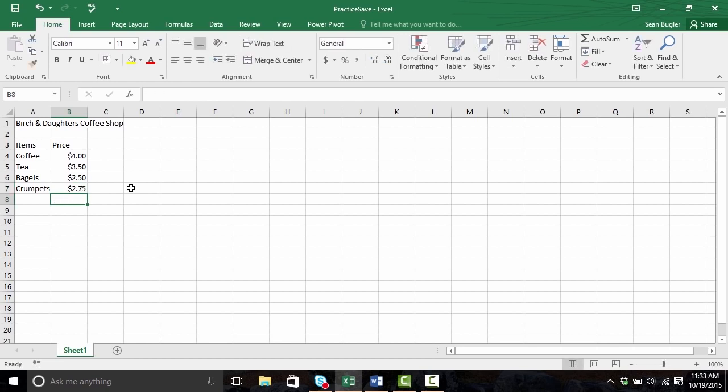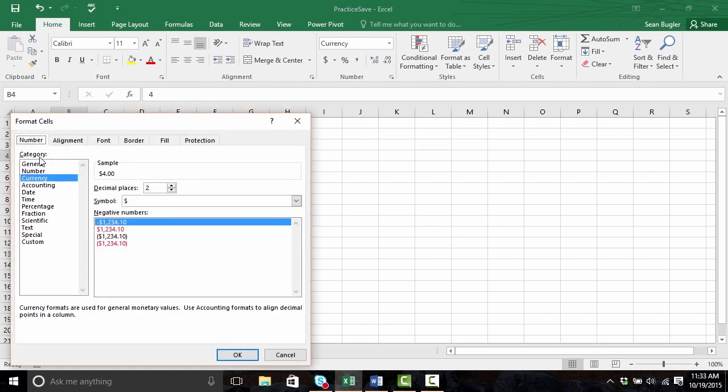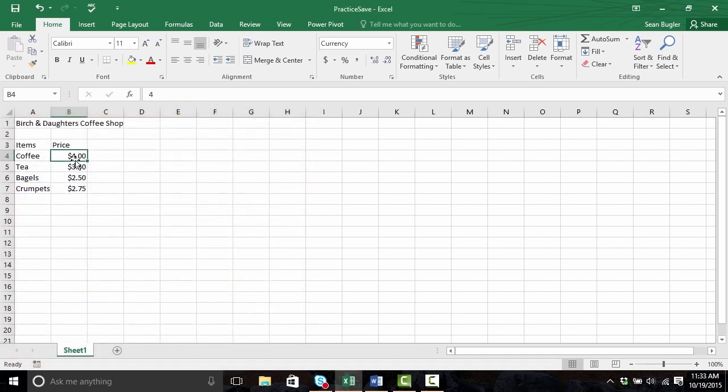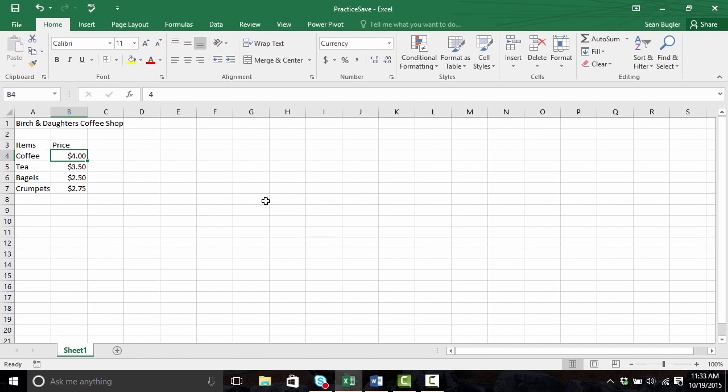Go ahead and take this opportunity to pause the video and catch up with me here. Once again, to change the number formatting, simply select a cell and right-click on it and go to Format Cells and choose the formatting category from there, or alternatively, select the cell and then using the number formatting command group, click from the drop-down and select from there as well. Go ahead and try that for yourselves.